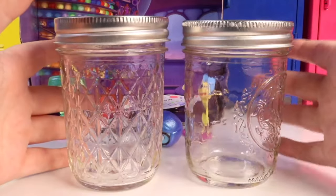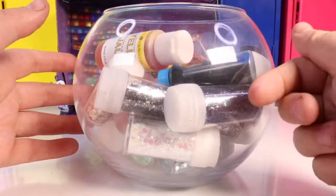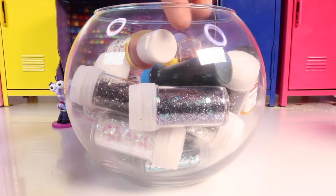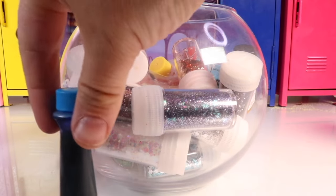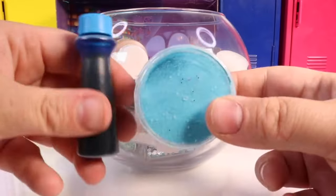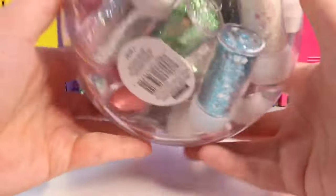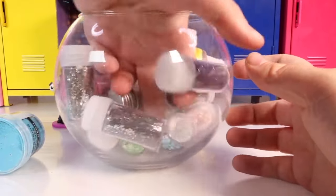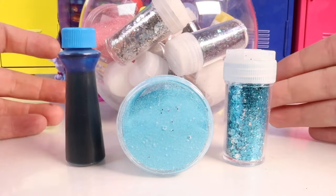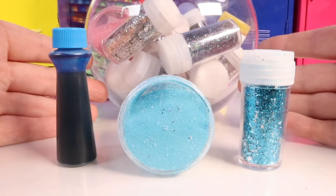I'm going to play a fun game — in here I have lots of items that can help us make slime: red dye, blue sparkles, colored sparkles, yellow dye. We're going to blindly put our hands in. For sadness I got blue dye, which is perfect, and also blue sparkles — almost made perfectly for her. I also get to pick one more: some blue sparkles from the end. All three items are blue — it worked out perfectly!